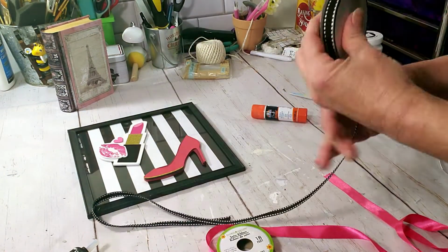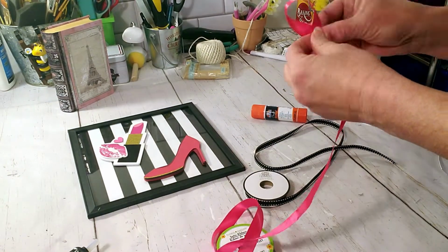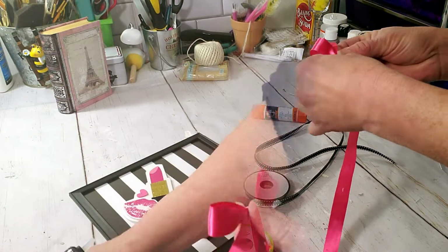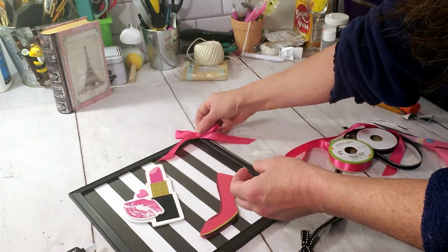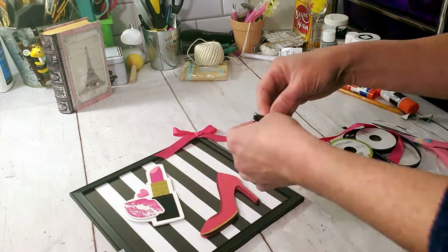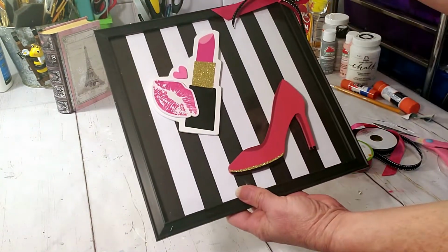So I want to add a cute little bow, taking Dollar Tree ribbon and Hobby Lobby ribbon, and I'm going to mix them together and just place a little bow at the corner of the frame, and this comes out really cute. And this is how it came out.